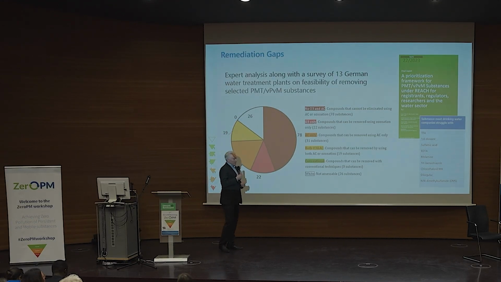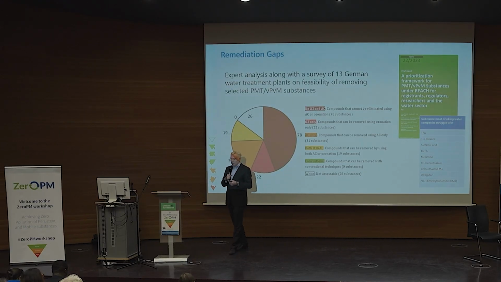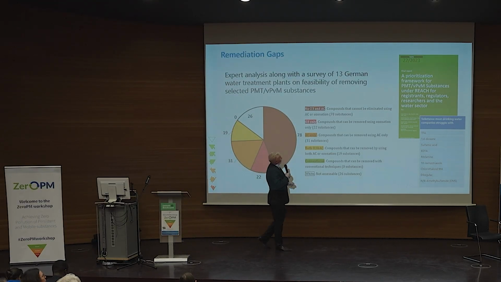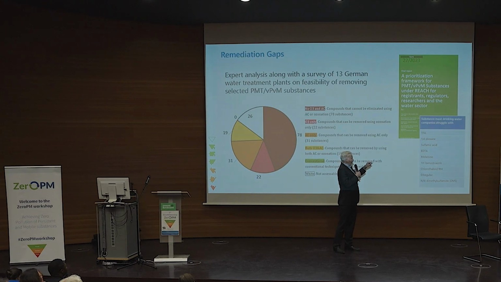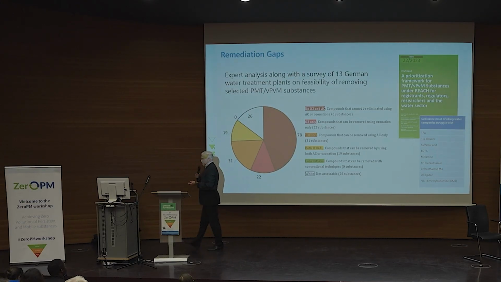And a lot of the compounds couldn't be reacted with ozone because they didn't have a double bond to cause that reaction. So we could also prioritize chemicals based on their ability to be removed. And here, when we asked 13 different water remediation facilities, these were the substances that they were having the most trouble with: TFA, 1,4-dioxane, EDTA, nolamine, benzotriazole. So these were chemicals that they were prioritizing for the protection of the consumers of their drinking water.